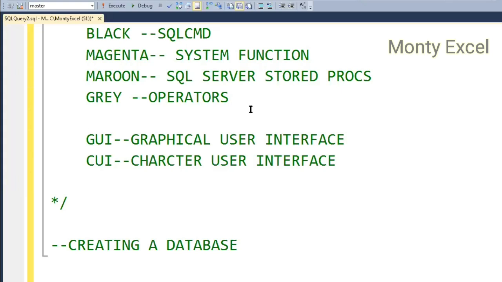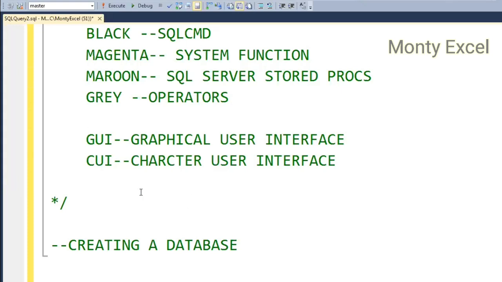As I said, whatever operations you are trying to use, not only creating a database, in Microsoft SQL Server it will allow you two ways, that is by using a graphical user interface and a character user interface. So we can do it in two ways, but let's see both the ways here just to make ourselves comfortable before we actually get into simple to complex queries. This is the first step which you are taking today, creating a database.